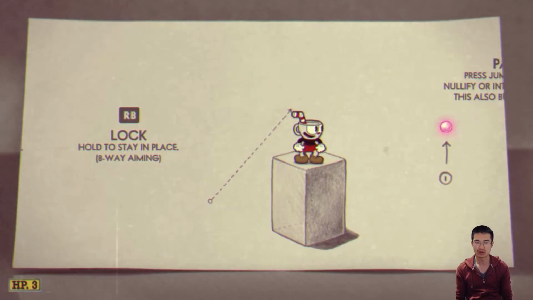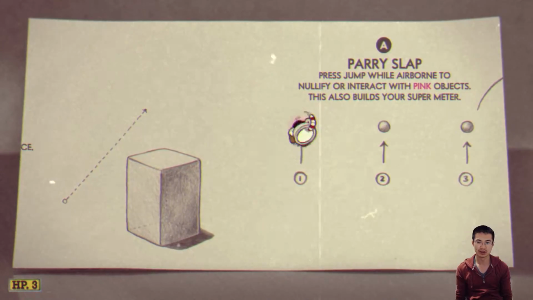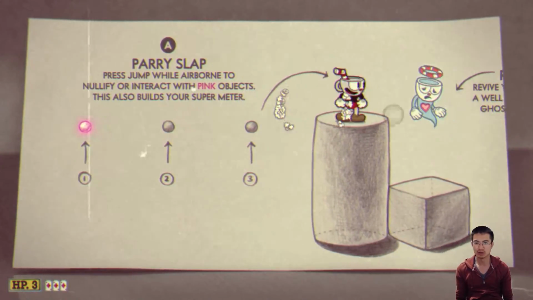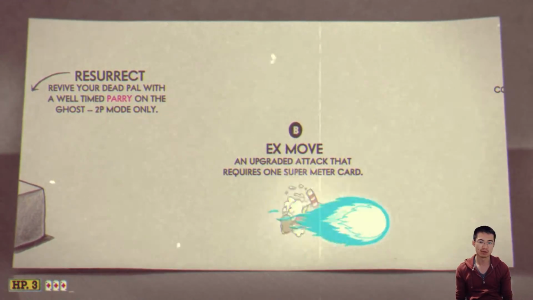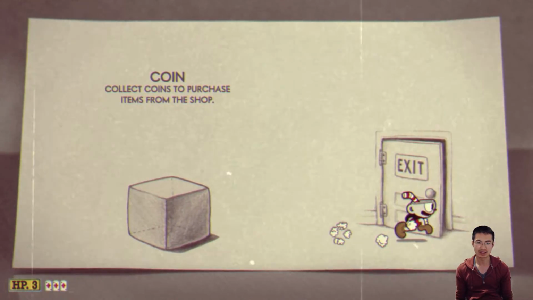Boom. This is tricky. You gotta jump. How you do this? You gotta go jump and press down. Jump down. Boom. Jump down. And then you press B for the special, obviously. Boom. Collect the coin. Exit.